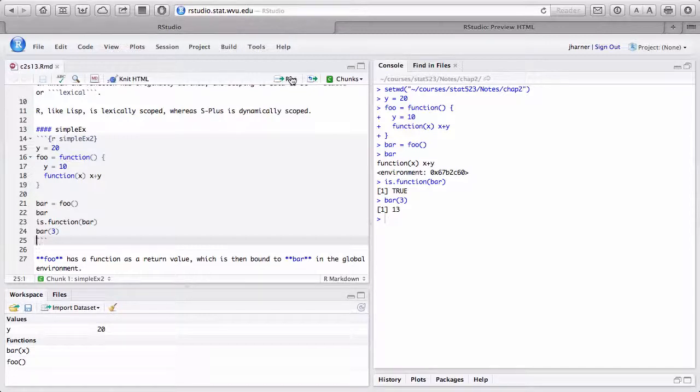So when I'm doing function optimization, when I'm trying to find a maximum, I've got this data hanging around because I'm finding the max relative to the data. Now, if I had dynamic scoping, I would have to define the data. If I call it from the global space, which you would do if you were doing it from the command line, I would have to define all that data in the global space. And then if I had another data set, I'd have to define it in the global space too. Typically, you don't want to define things in the global space. You want to encapsulate them within something smaller, more contained.